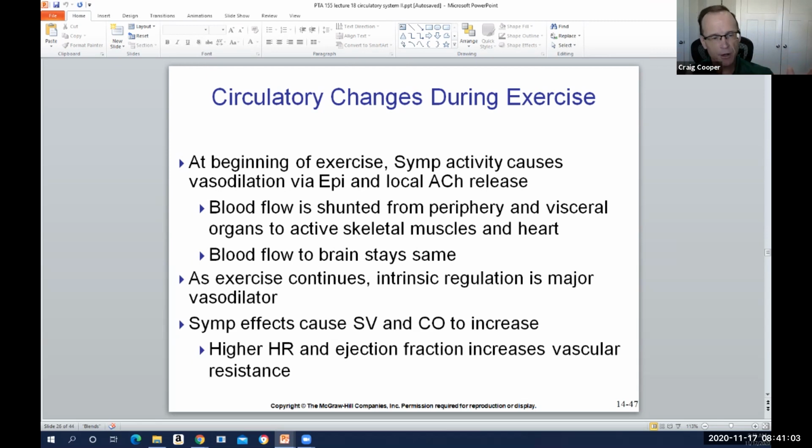So as we start moving into an activity, we start being regulated less by this general sympathetic nervous system response and more by the conditions on the ground, or in the tissues. Which tissues are doing the most work, producing the most waste? They're the ones that are going to create the stimulus to cause even more dilation to their area, so that we can make sure that we're flushing lots of fresh blood through that area to get rid of the waste and deliver the oxygen and glucose and things like that those muscles are going to need.